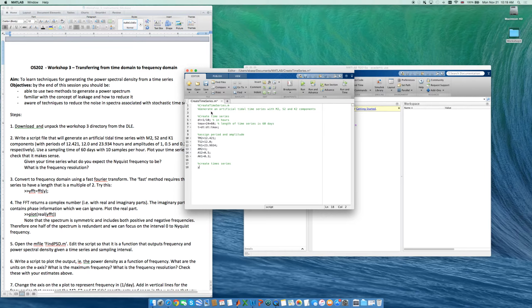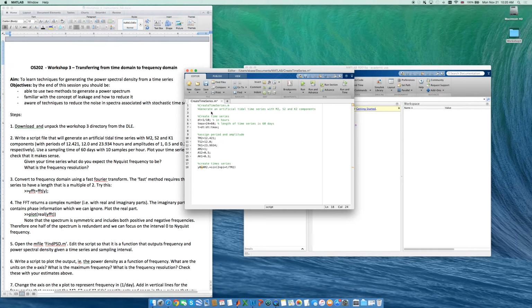Because I want to generate another one later, we'll call this one y0. y0 is equal to AM2 times the sine of 2 times pi times t divided by TM2.